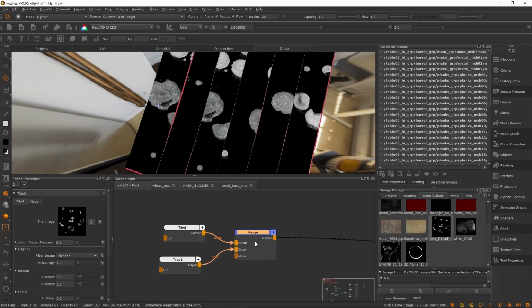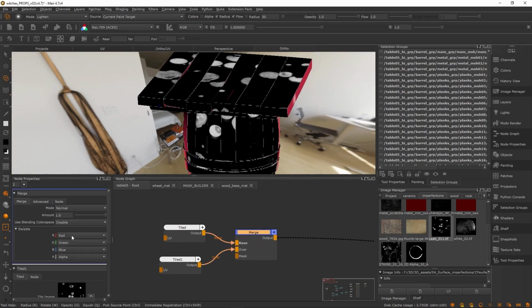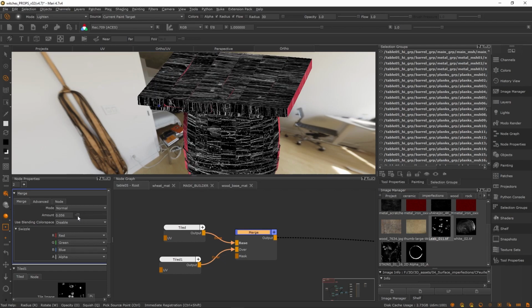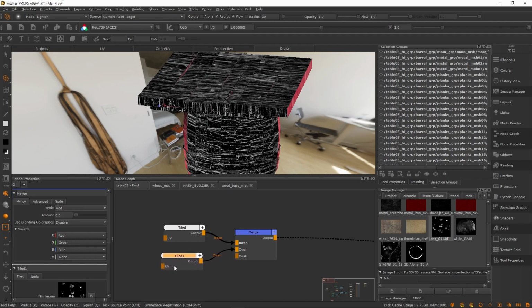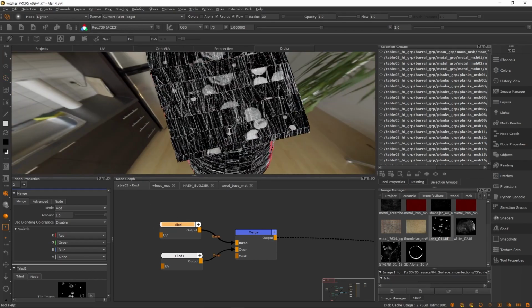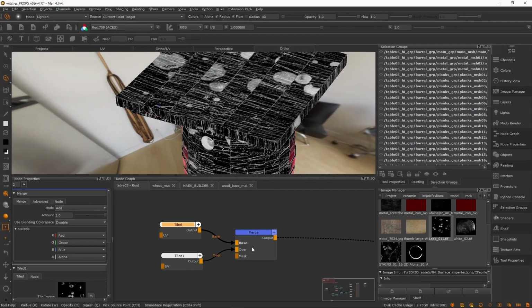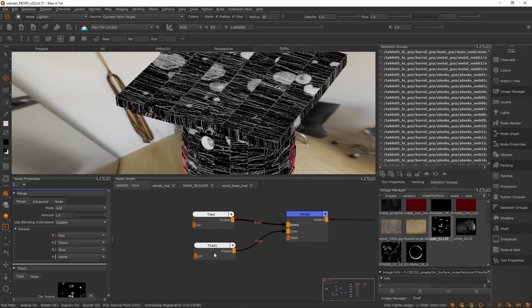And here this does nothing because it's just a merge node with opacity right now, like it's one or the other, A or B, but I could use a blend mode. For example, I could use the add blend mode, which here means that I'm going to add the over on top of the base, but only keeping the white values. So here I could add both on top, and they keep the light values. And this is how you can build all of your texturing later using blend modes and merge.